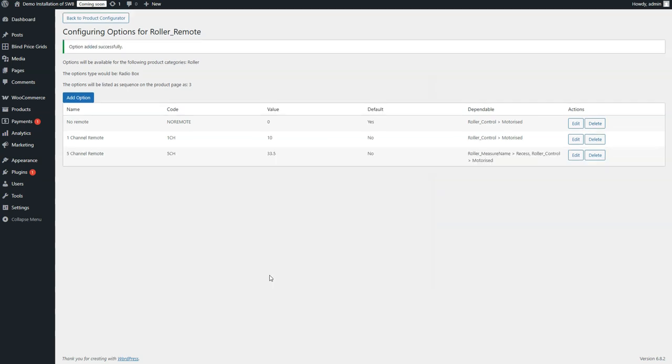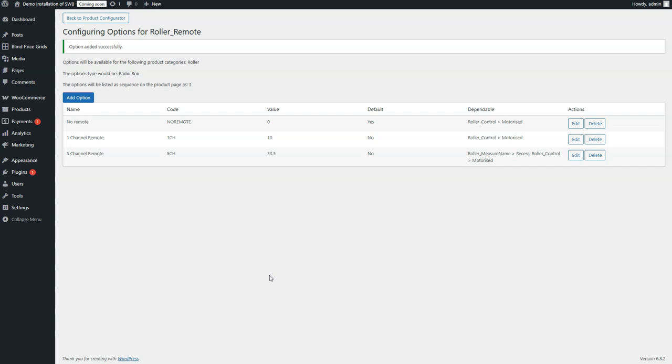and this is how you configure your product. So this is how you add an option, and then back to that option you can make it dependable. So you can say, if I have this option, you can only choose these other options. That's how you can transform your product from a standard product to a motorized or more premium product.